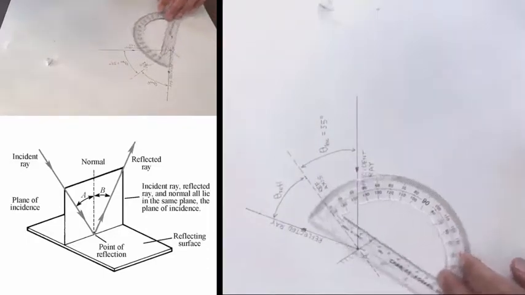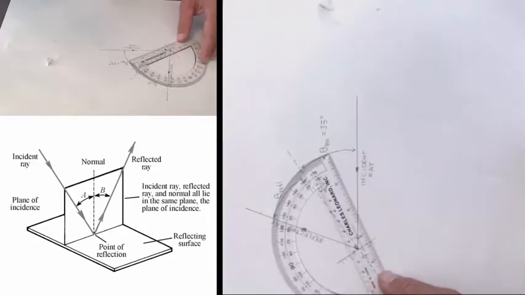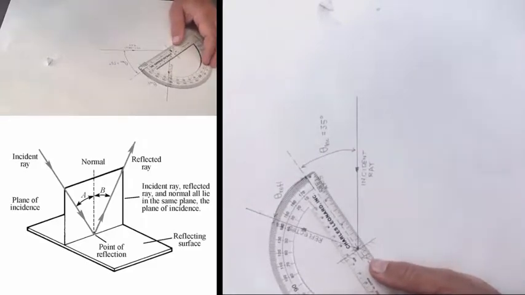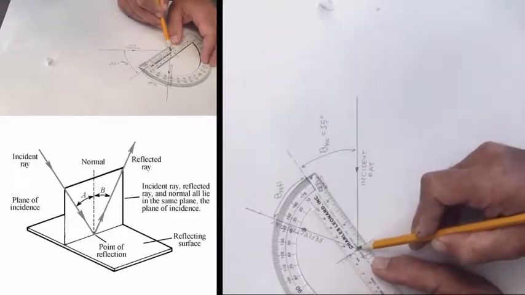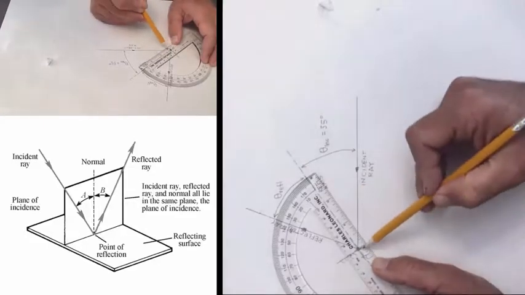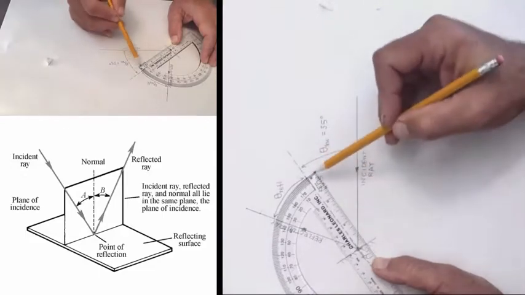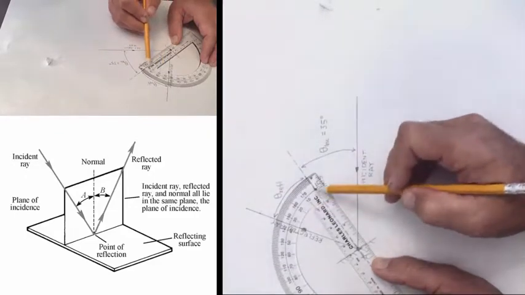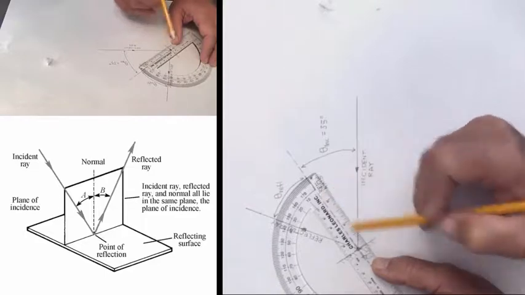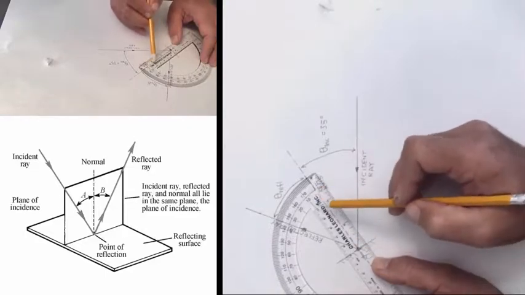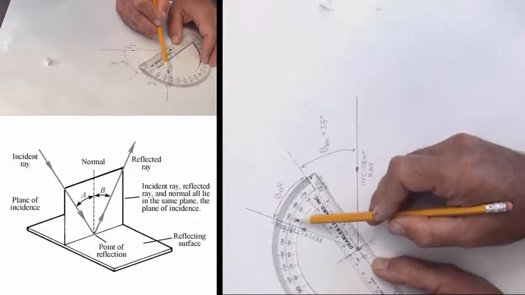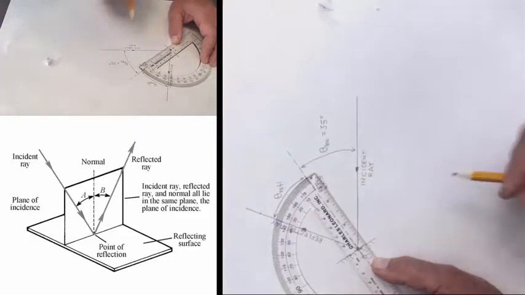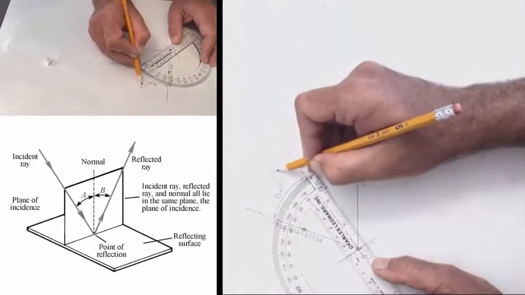We are going to do the same over on the other side. So we are going to turn the protractor, align it with the axis. So again, the origin of the protractor is aligned with the origin of the angle. We have a reference or 0 degree line on the protractor that's aligned with our axis. And then again, you have two scales here. You want to pick the scale that starts with a 0, not the one that goes with 180, 170. So 0, 10, 20, 30 degrees, and then 31, 32, 3, 4, 5. So 35 degrees. So our reflected angle is 35 degrees.